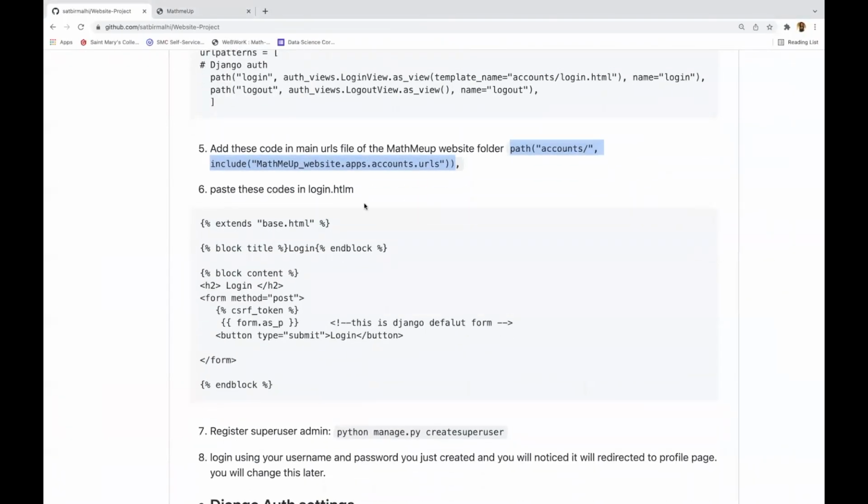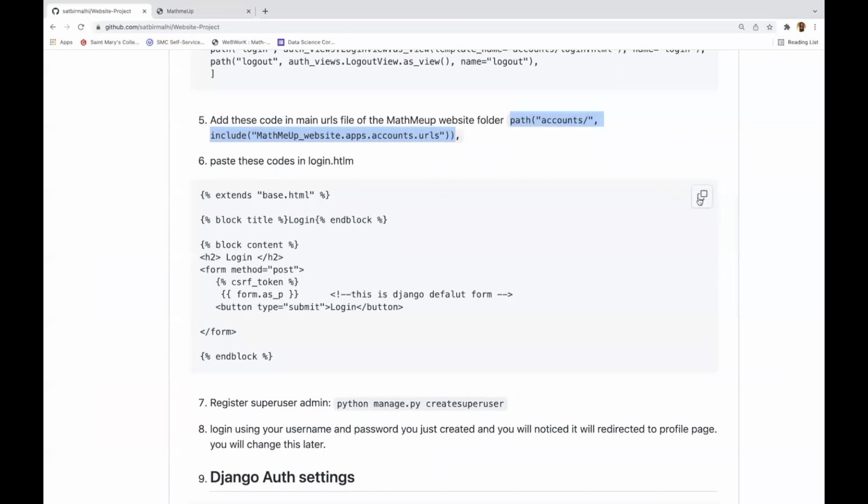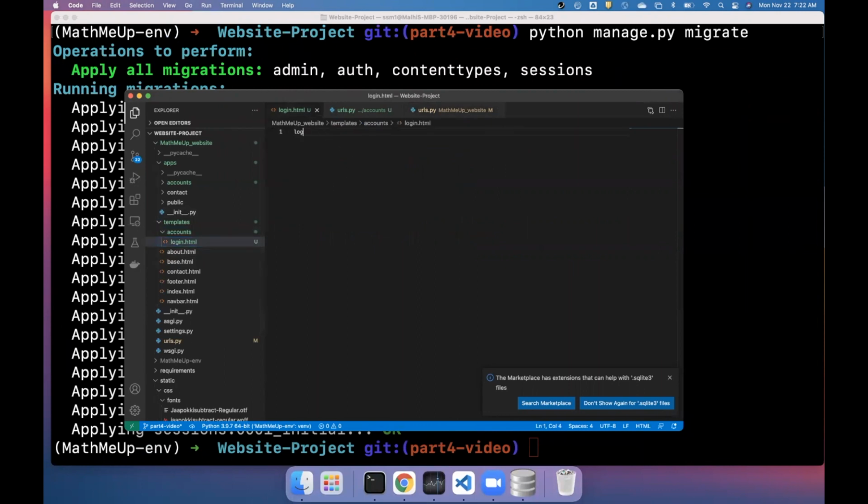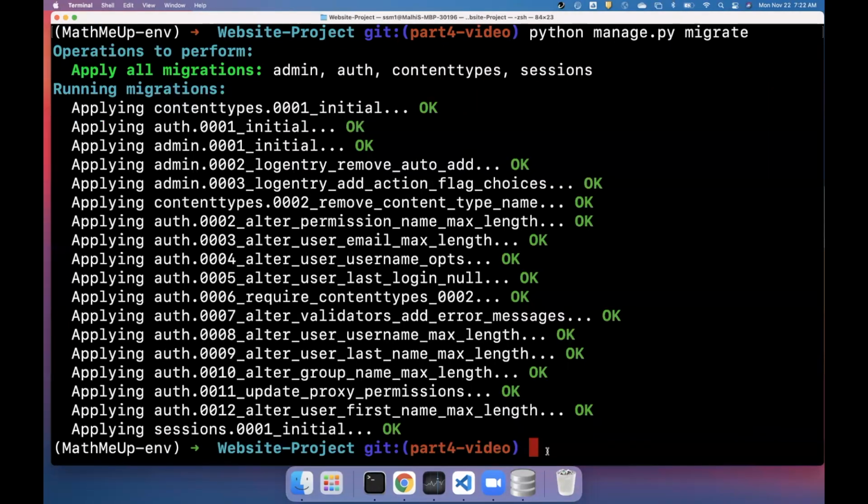Now let's paste this code into the login HTML. We need some code in the HTML file, so go there, which is in the templates, and then accounts, and let's paste this code here, not just login, so we can see something. Let's see if we can now see the changes.